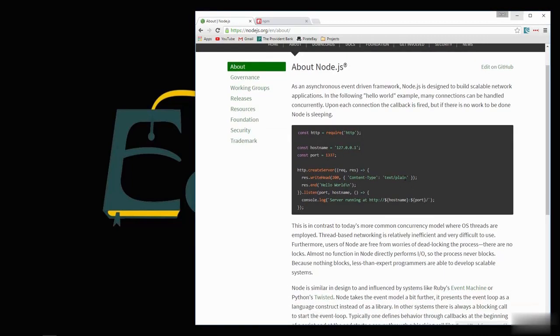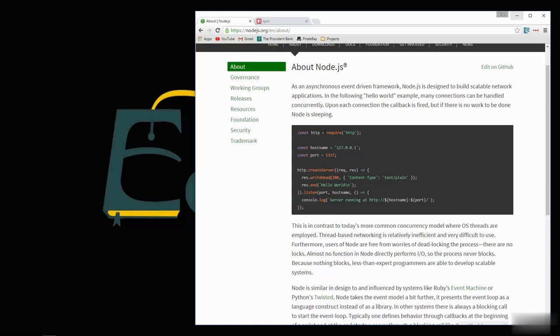This is going to give us a really simple example of an extremely simple web server that is basically just going to serve up some text for us. So let's take a look at the code here. This first line we have const HTTP. We're just defining a variable called HTTP, and we're defining it as a constant because it's not going to change.